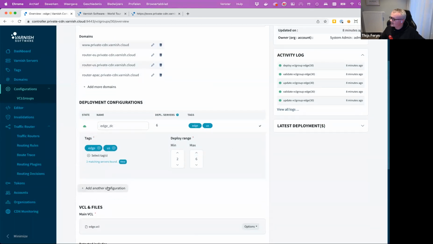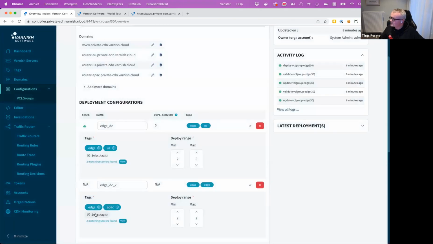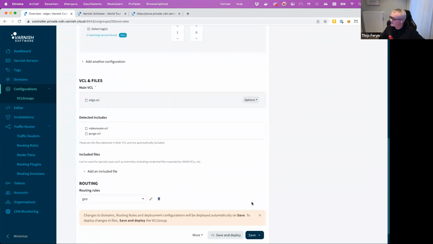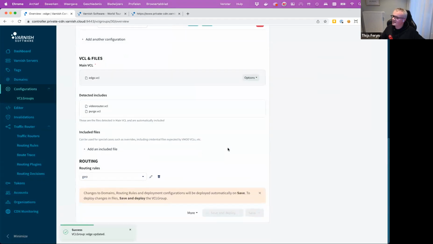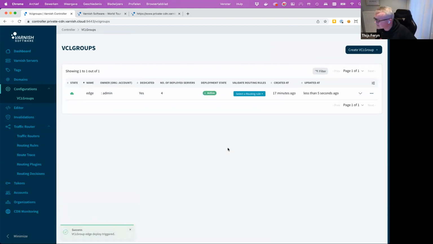Only 2 servers matching. I'm going to add another configuration that only picks edge servers in Asia Pacific. So if we do our maths right, 2 + 2 is 4. A minimum of 1, a maximum of 6. Let's put this to 6 as well. We won't be having any of that. And we're going to save and deploy, which ensures that no traffic will be handled by the EU servers at this point. Because what I'm going to show you now is how these private nodes work, how we can ensure that the EU servers are not used by the full platform, by everyone on the platform, but by a specific tenant.